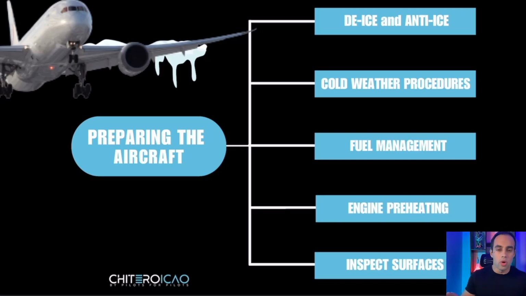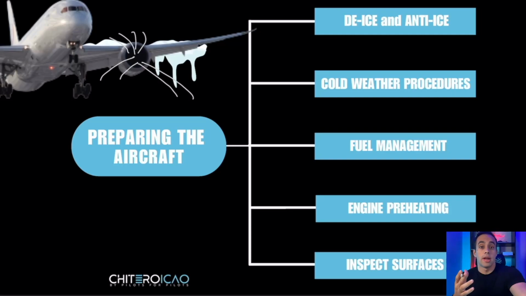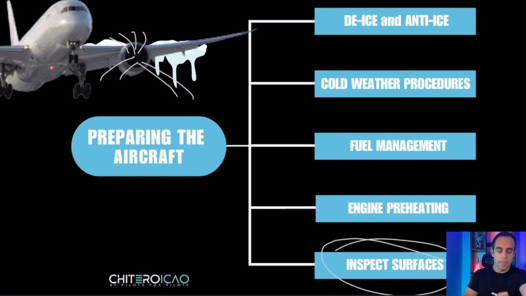Because when we talk about cold weather operations, we are talking about very cold air. That's obvious, right? And we will have very cold air entering our intake, being injected into the engine. What's going to happen? It's going to change all the density inside. We might have a problem with the spark plug, especially with propeller airplanes, because when air compresses, it already heats up a little bit. We need to make sure it's going to be enough, all right? And after doing all this, we inspect the surfaces again. Nothing worse than ice buildup on an aircraft.